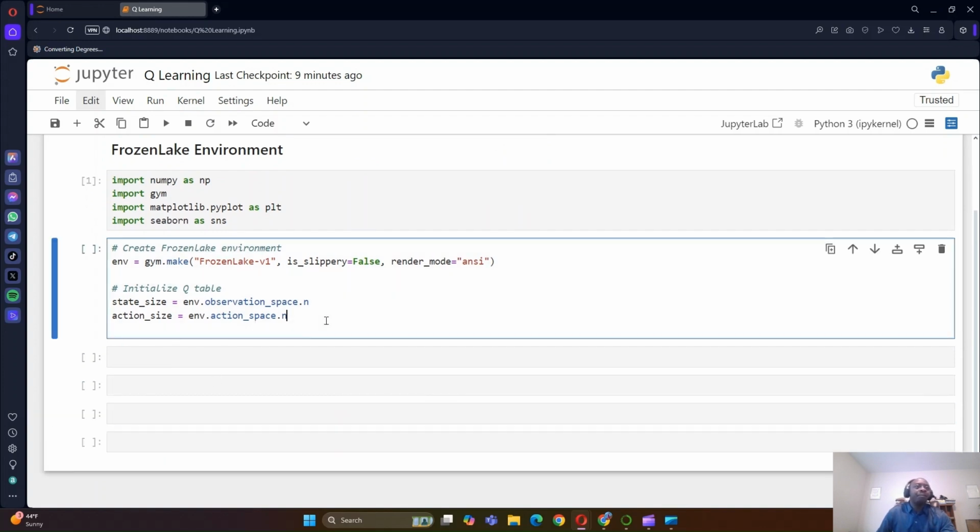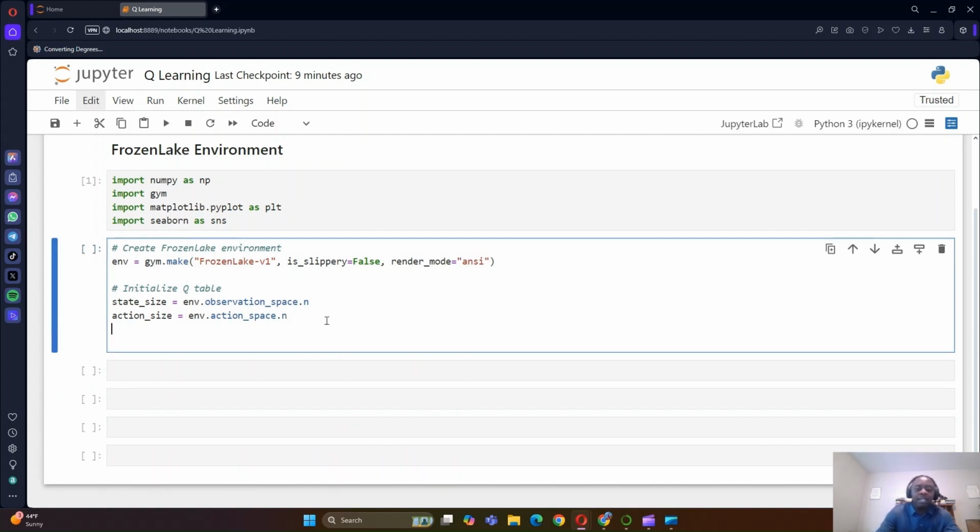Alrighty. What do I need to do here? My Q table. What you need to do is to have your state size and action size here.